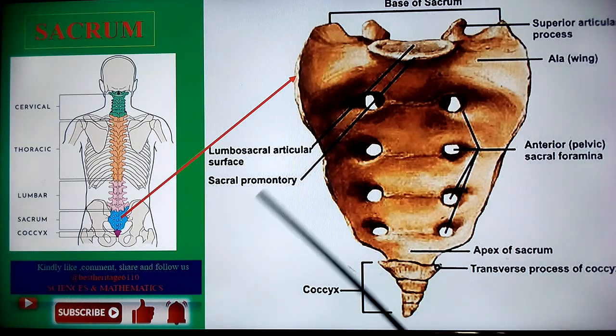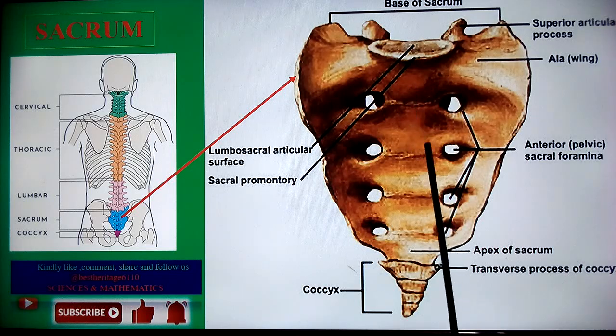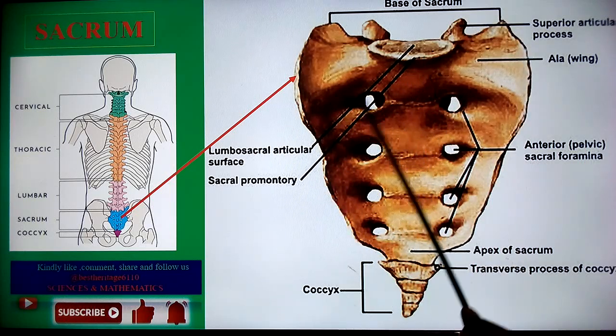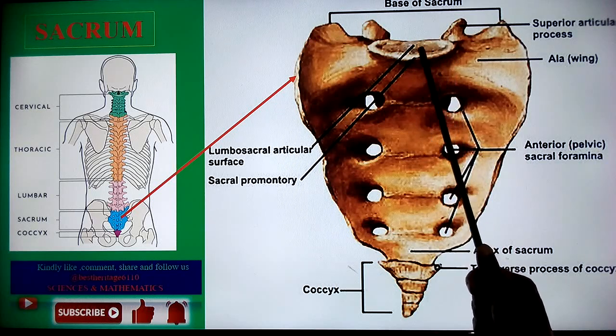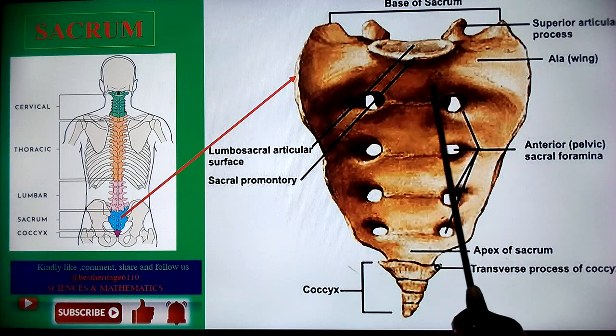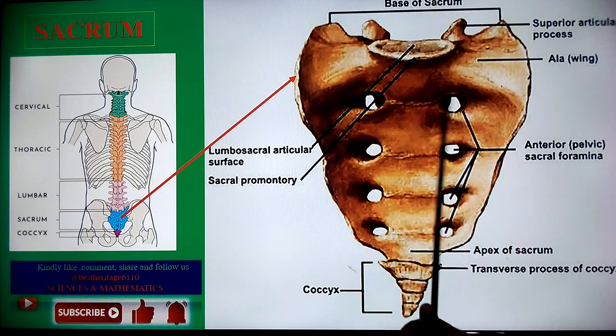axioskeleton. Now, the sacral vertebrae is basically formed by a region that is found at the sacral region, and it's made up of a range of bones which are 5 in number. For the first set, this is 1, 2, 3, 4, 5 bones. This is the apex of the sacrum, and this is the upper part which is articulating to the lumbar vertebrae. Now they have what we call a narrow neural canal, which we cannot see from this specific orientation, but they have a narrow neural canal which is reduced, and they are fused to form what we refer to as the sacrum.